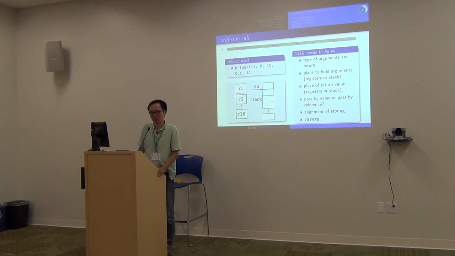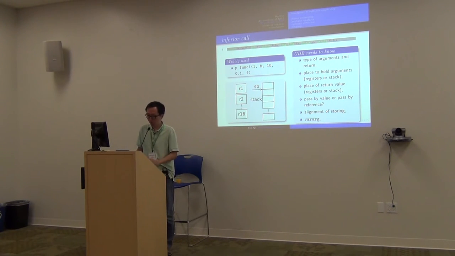Yeah. Step three is about the inferior call. The inferior call is a term in GDB. Generally it means that with this function, the user can call a function in the target program from GDB and execute it on the target machine. So for example, in the program we are debugging, there is a function named function one, and we'd like to call this function with a list of parameters and check the return value.